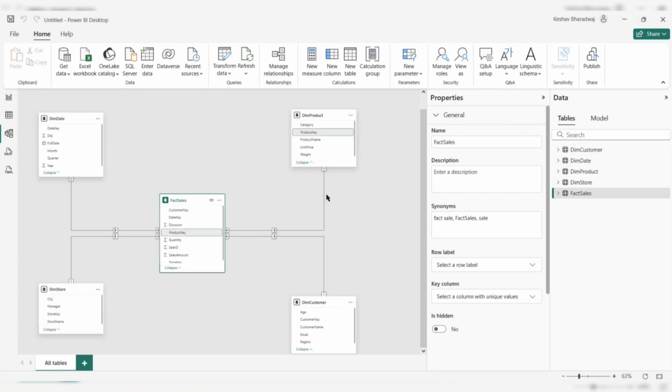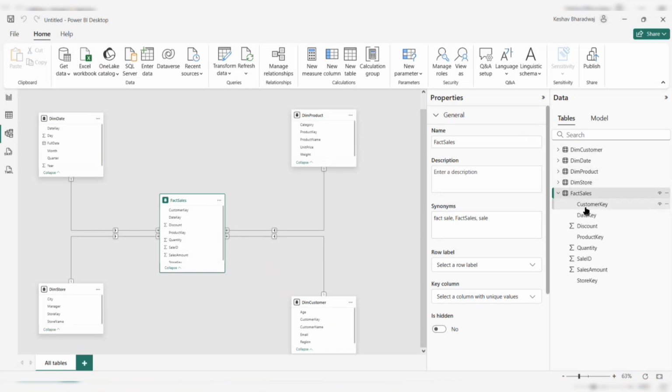We should always hide the unused columns and tables to keep the data model clean. Let's say as of now we have only 5 tables here, but what if we are working with 70 or 80 tables, and we only require a few tables for a particular part of the dashboard? We should hide the other tables and only show the tables which we require.